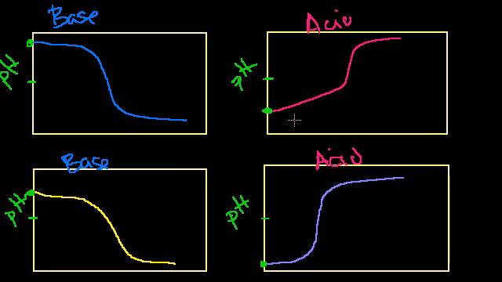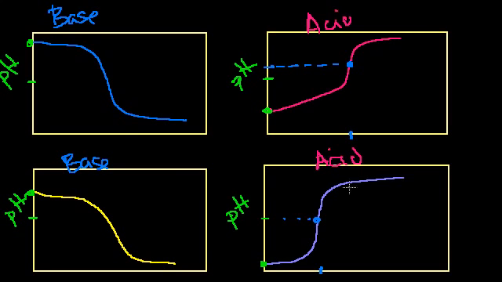In an acid titration, you start with an acid and you add a strong base to it to sop up all of the acid until all of the acid is sopped up and you hit the equivalence point. Now as you add more and more strong base, you're making it super basic. So in this acid, our equivalence point is over here. And in this acid, our equivalence point is over here. This is how much solution we had to add to sop up all of the acid right there.